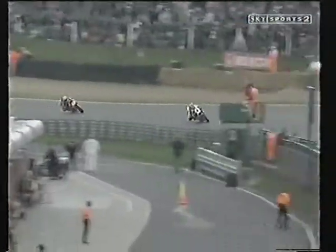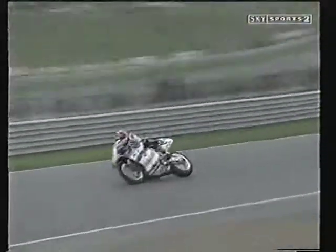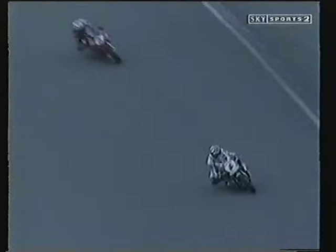Walker has led this right from the start. He got an absolute flying start there, still getting great drive out of Clearways. Sits up on a motorcycle, trying to stop that rear wheel from spinning. On the short straight then of the Indy circuit here at Brands Hatch, towards Paddock Hill bend. Still Chris Walker there. Still it is Hislop, though, that's back, applying the pressure on bike number 8, the Virgin Yamaha. Then behind him, John Reynolds, up into the braking area at Druids Corner.